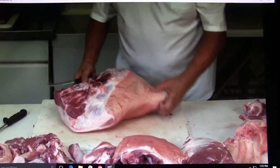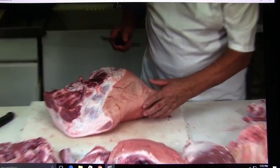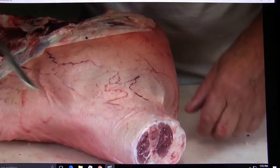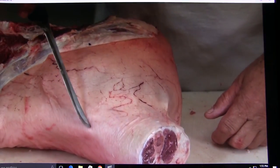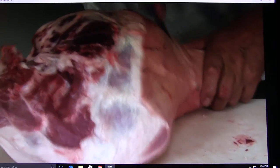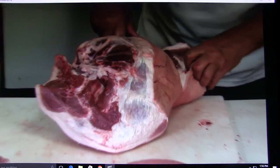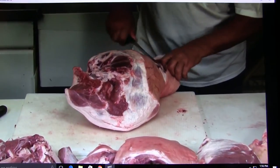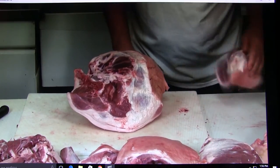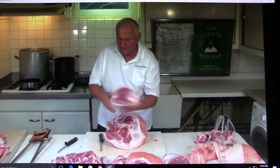Now comes the big thing, the pork shank. If you look close, I don't know if you see it, go like this. There's here, that starts up and then a little higher. Somewhere right there is the joint. See if I'm lucky. Right there is the joint. No, I'm not. That was a little bit too low yet. That's the pork shank. This is a pork shank from a hind quarter.